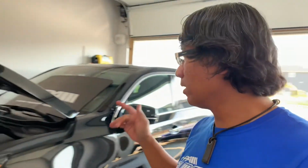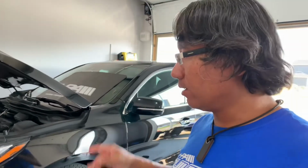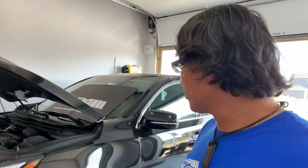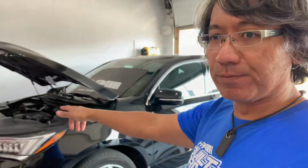Well, ladies and gentlemen, we're pretty much done with the oil change on the Acura MDX, and the car takes about 5.4 quarts of oil, and by the way, the lug nut is actually torqued at 33 foot-pounds, and so that's all done. The car is nicely leveled. I do level the car to make sure that you get the proper oil level.